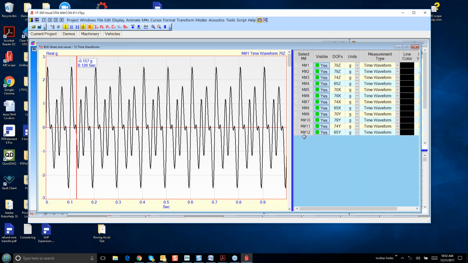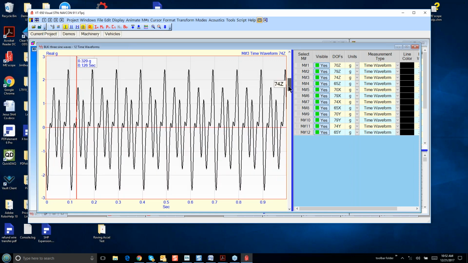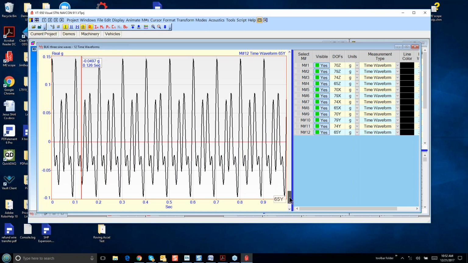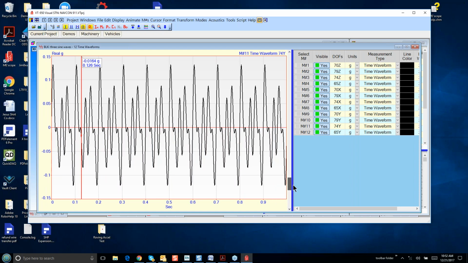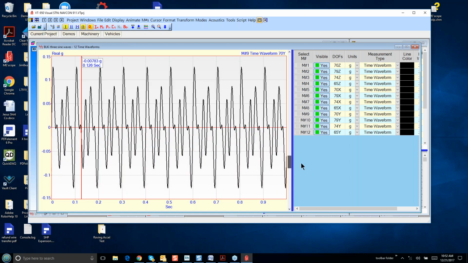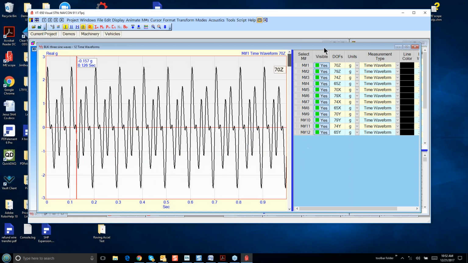There's 12 measurements. So we got X, Y, and Z, but the X and the Y, I just cut and copied these various sine wave time histories, and in the X and Y we've reduced the motion quite a bit. You can see it's a fraction, and up here we got 2 or 3 G's of motion. Now this is in G's.